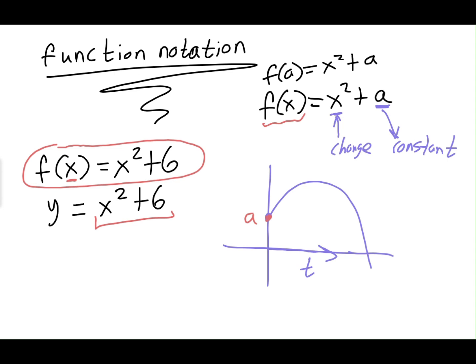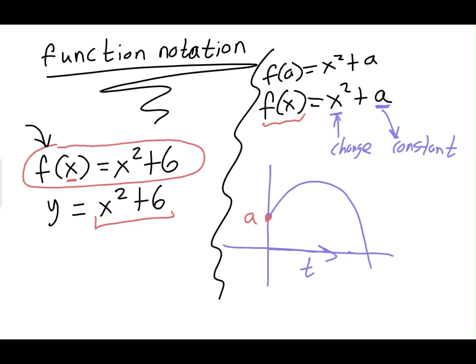It tells me that x is actually constant. It's some variable, I don't know what it is, but whatever it is, it doesn't change, whereas a does. Now, I've kind of gone off on a tangent there. I apologize for that. Don't worry about all this stuff on this side too much because you will learn all about that in calculus. But getting back to the actual function notation, this f is just telling you what is there.